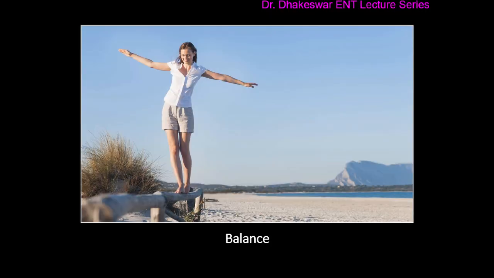Now balance. Balance is also a very intricate and delicate function of the integrated eye, ear, the balance part in the ear, the neuromuscular junctions and the nervous system, including joint sense and all. So without balance, just think over when you are feeling very imbalanced or having a reeling sensation or vertigo, and how will you feel?